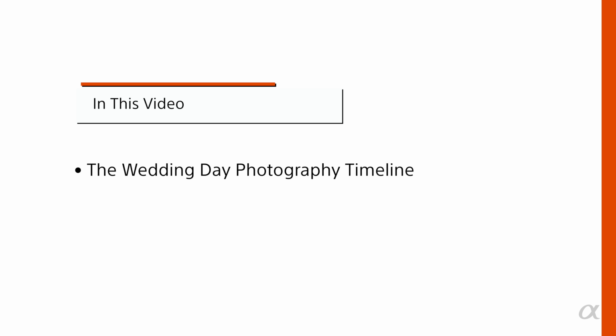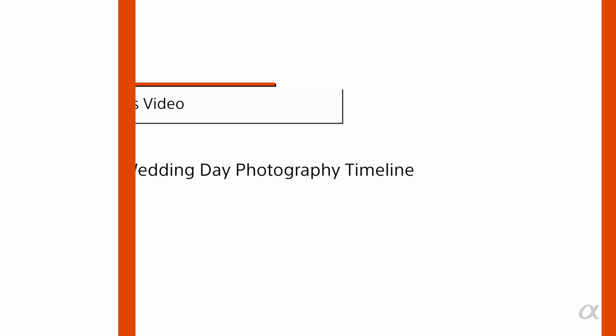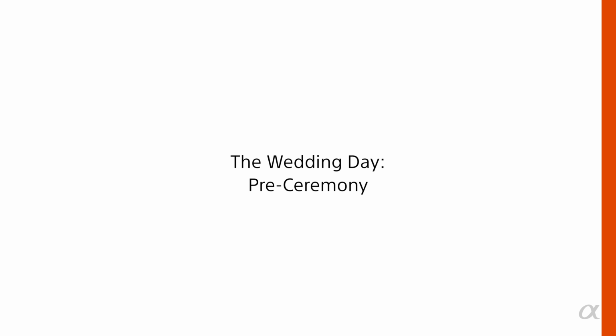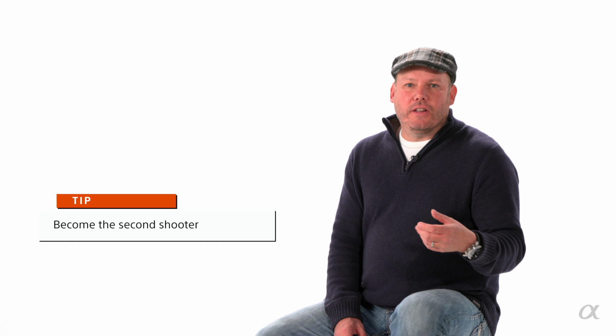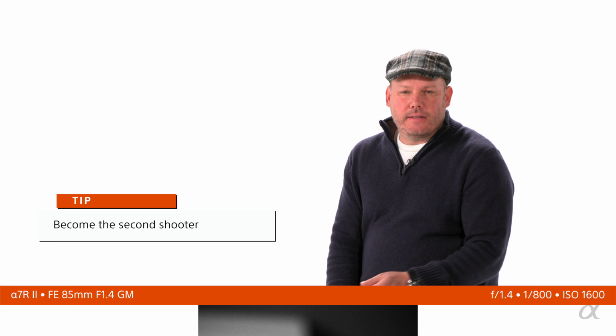In this video, you will learn about arranging the wedding day photography timeline. Something that I like to do at my weddings is become the second shooter. So I have to have someone who I really trust to cover the main action while I go off and look for the intimate details.